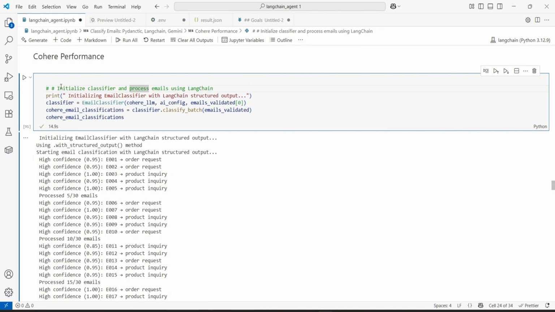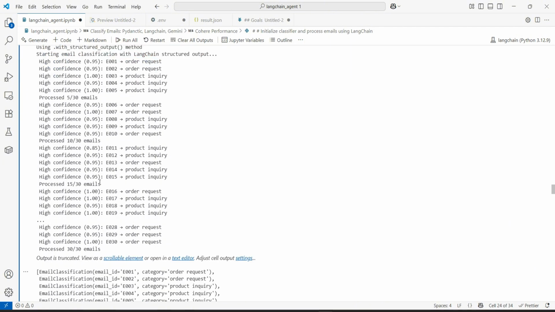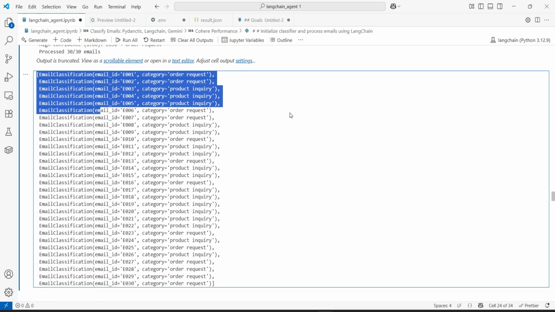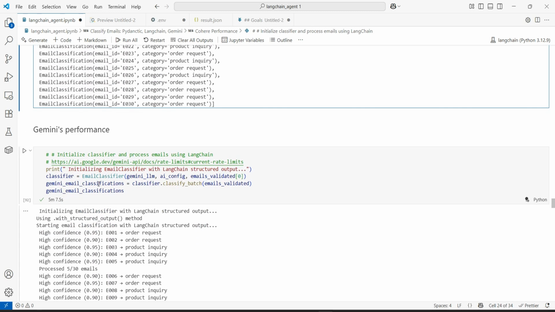some results, and this is for the Cohere model. We provide the Cohere LLM that we defined above into the email classifier and create an instance of our class, and from this class we call the classify batch function on our validated emails that we got. What we do is we just print the results, and remember we are just tracking them.